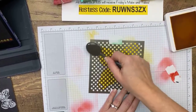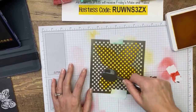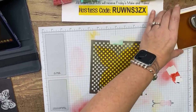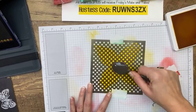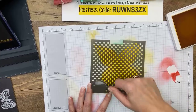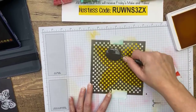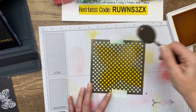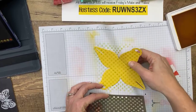And I'm going to show you guys something else. The way that I did it originally back in 2015, we had a mask that had large holes, big polka dots. And I had seen my friend Melody, I'm always talking about her, she had done a little marker technique with her mask. And that's what we did. I'll show you. I did it on one of these.